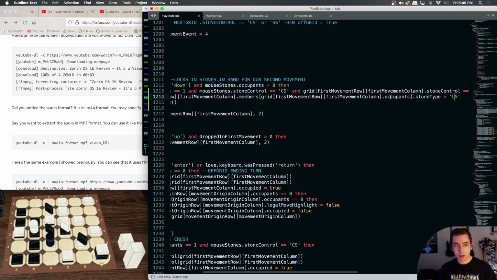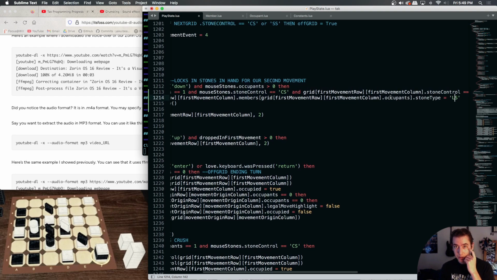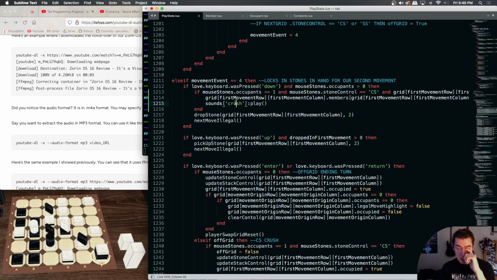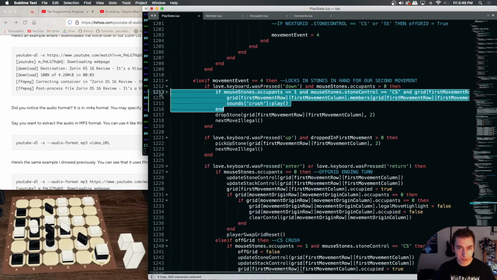But then once we crush it to a lay stone, it'll be a lay stone, and then we don't actually play the crush sound again, even if we pick it up and put it back down. So that should be right.